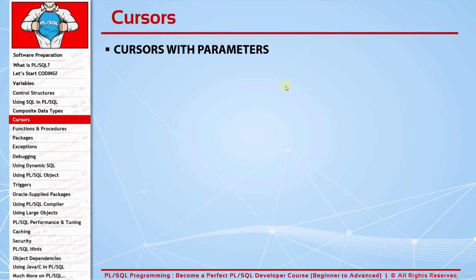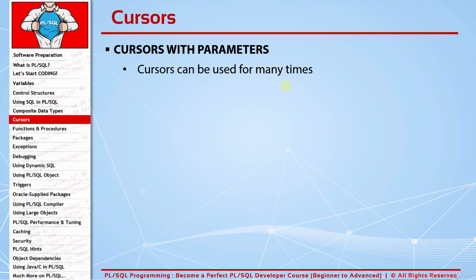Hi, in this lecture you will learn how to use cursors with parameters. In our previous lecture I said that when we declare a cursor, we can use it as many times as we wish. But most of the time we may need some change on that cursor. Let's say if we are getting the salaries of the employees, we do that in a loop. But this does not help all the time.